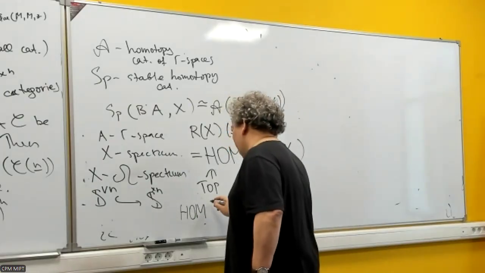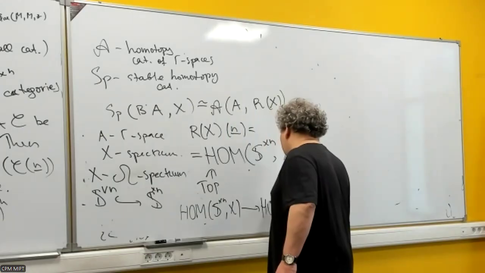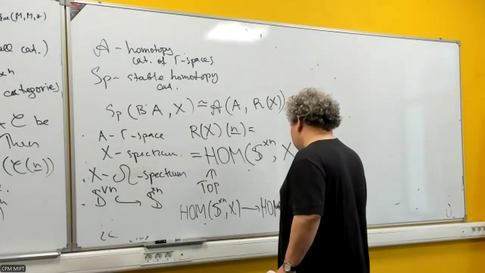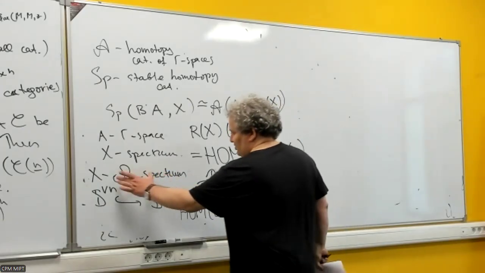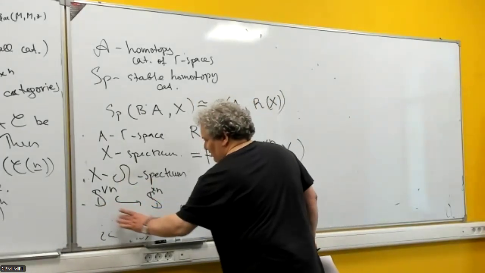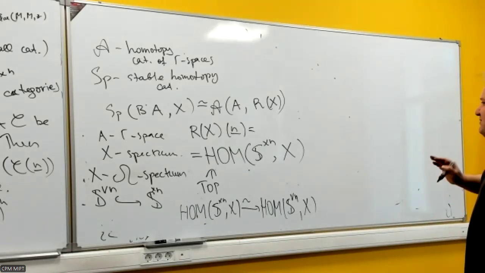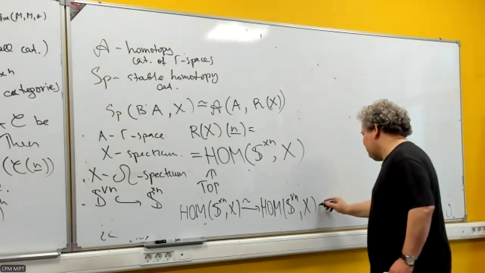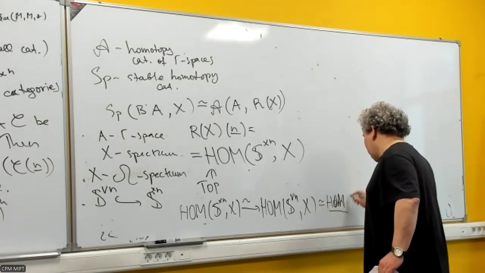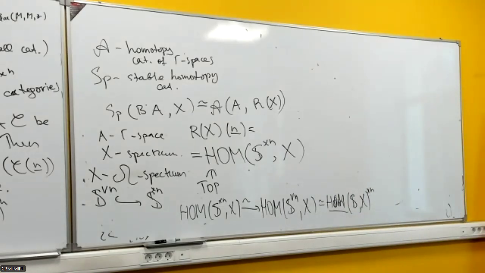So then Hom of Sn to X, the restriction to Hom of Sn to X. This is a homotopy equivalence. In general not, but for fibrant spectra, yes, it is. Here it applies for general embeddings of what are called fibrant spectra, but it doesn't matter, where the structure maps of spectra are closed embeddings. But this is homotopically equivalent to Hom of S in first degree to X in power n. So this is actually what we need.